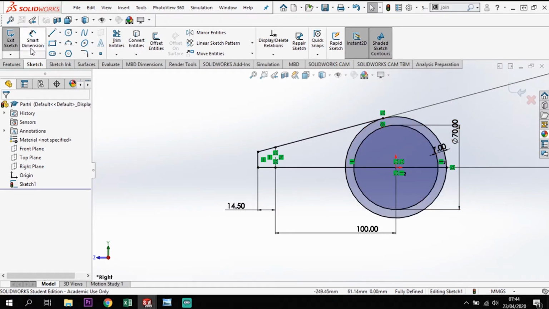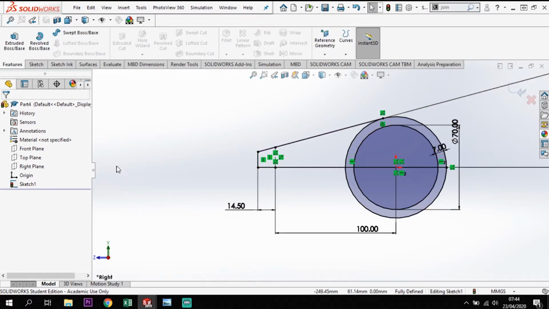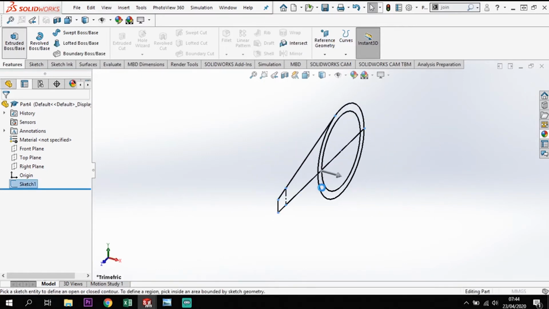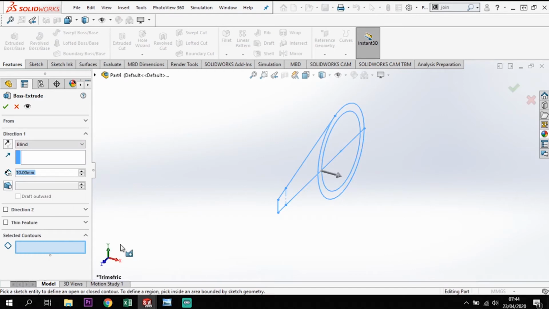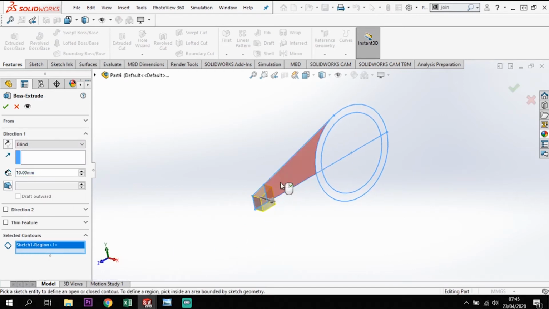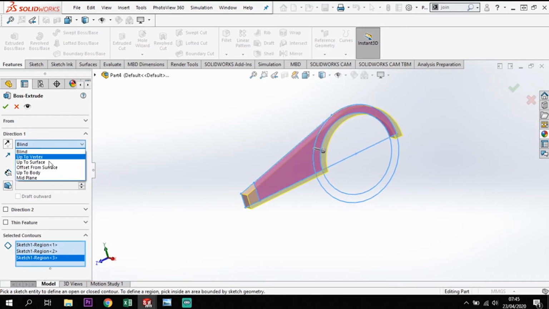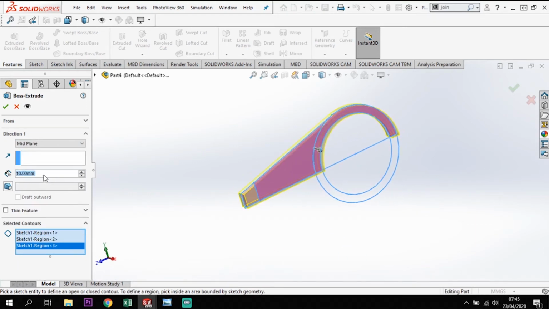Now we've got that in place, what I'm going to do now is extrude. So if I come to features and extrude that sketch, so I just exit the sketch first, extrude that sketch. I need to pick up on some contours, so I want that one, and that one, like so. I'm going to do it around the mid-plane, so it comes out evenly each way, and I want it to be out 70, which is the maximum distance it comes out.